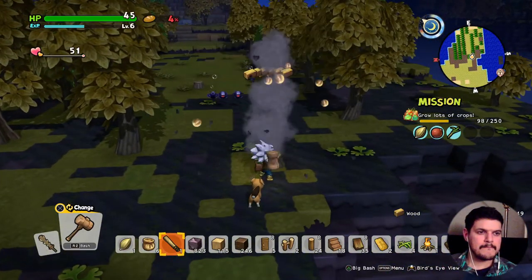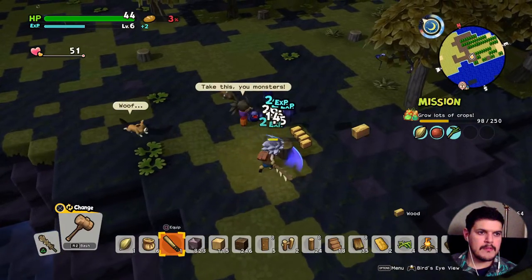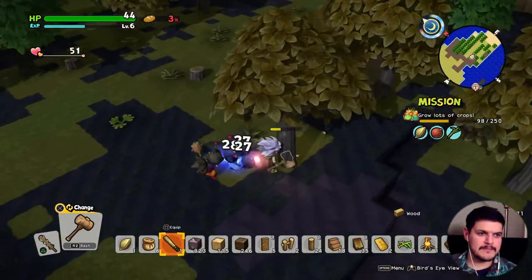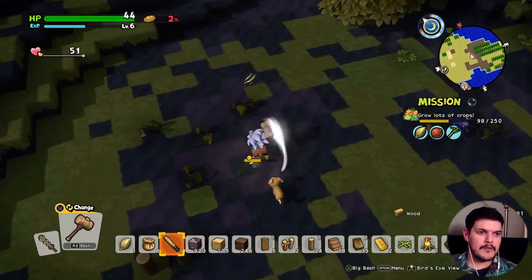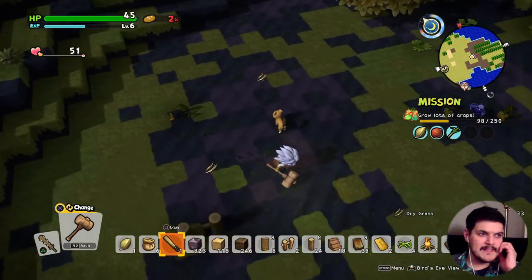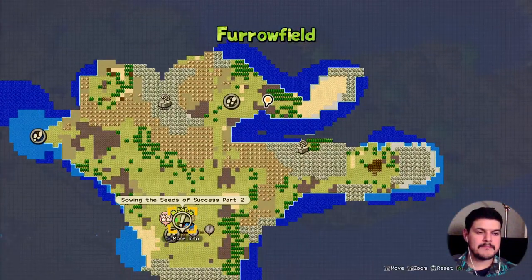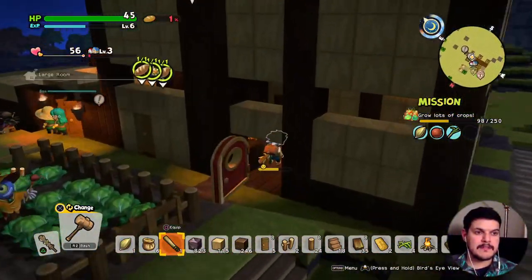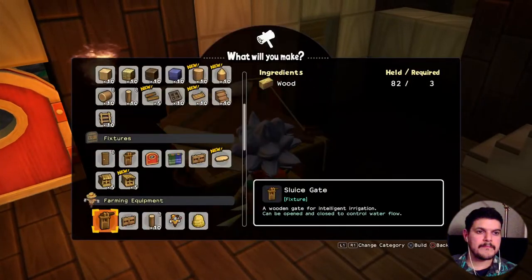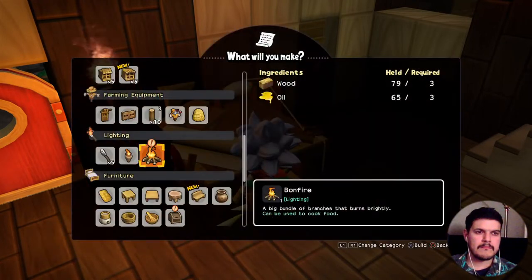Deforestation. Gotta be done. It's in everyone's best interest that I destroy the forest, so I can bring it back later. Alright, that's probably good enough. Hello? It's just grass. I need seeds. Yeah, leave. Dude's gonna come jump us again. Alright. We're back. And then we need to build a chest so we can start planting stuff. Why does he keep saying I need things?